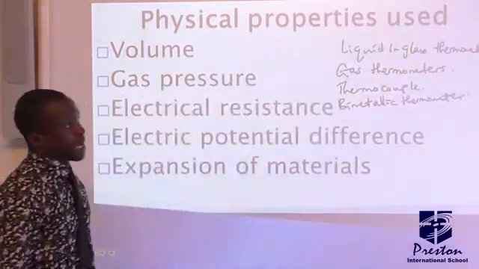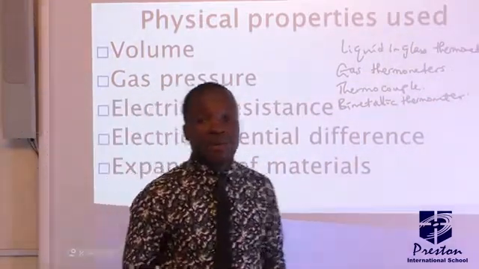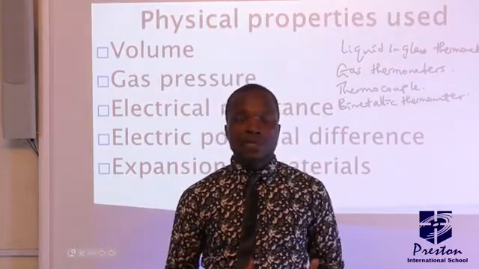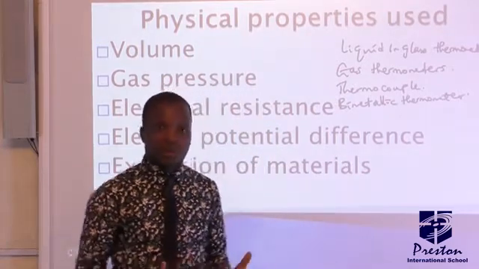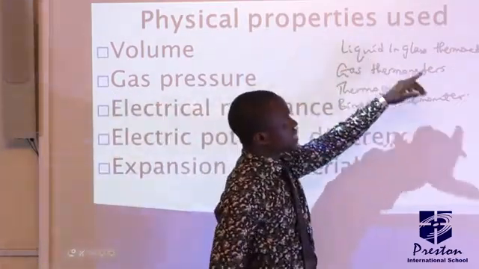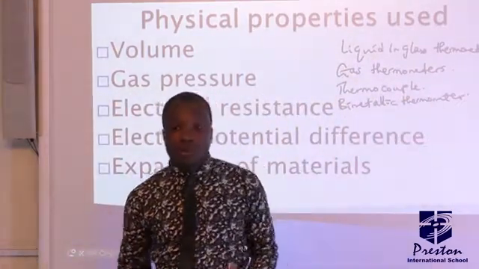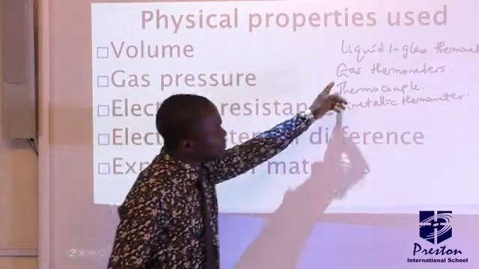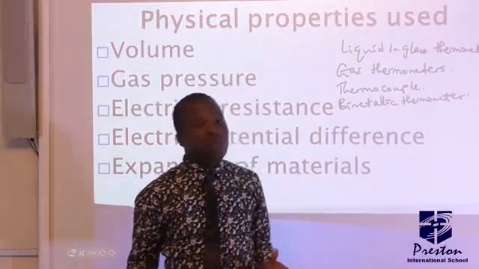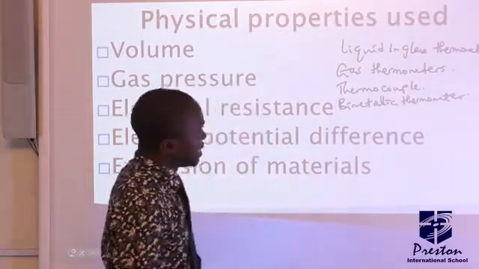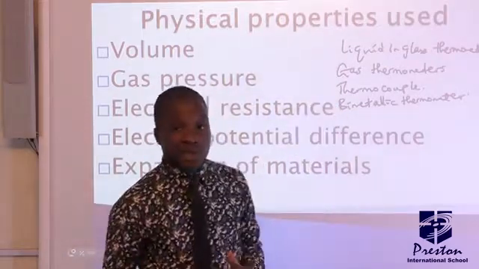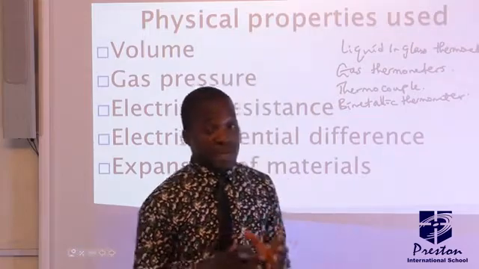For the liquid in glass thermometer, we have a liquid put inside it, and the physical property you use to know the temperature reading is the change in volume of that liquid with temperature. The thermometric substance there could be either mercury or alcohol. For gas thermometers, the property you make use of is the change in the pressure of that gas with temperature at constant volume. Then we have the thermocouple, which is determined by the change in the electric potential of the two junctions, the two metals that you put together.